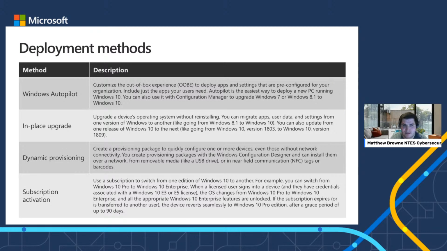The deployment methods. So as we can see, we've already had 5 or 6 slides. Hint, hint, nudge, nudge. It does go into Intune. It depends on what you get, maybe. So Windows Autopilot has an out-of-the-box experience, as I said. You must kind of have Windows 7 or 8.1, which are kind of gone at this stage. It's now more Windows 10 or Windows 11. You have to have a minimum version of Windows 10, like 1803 or 1809.